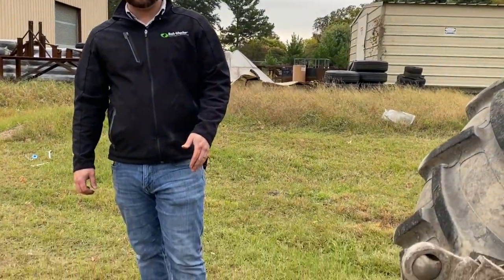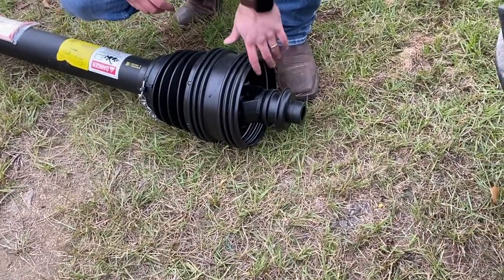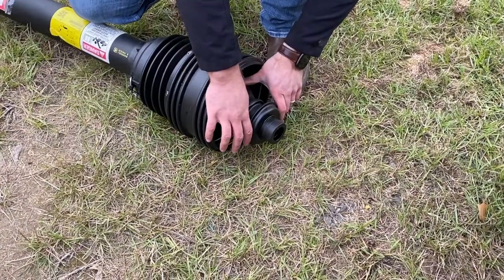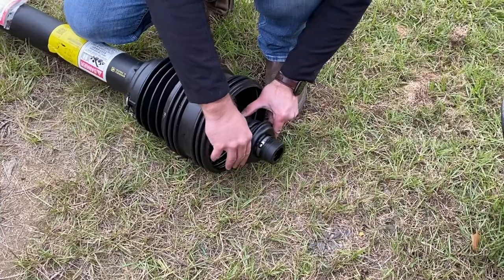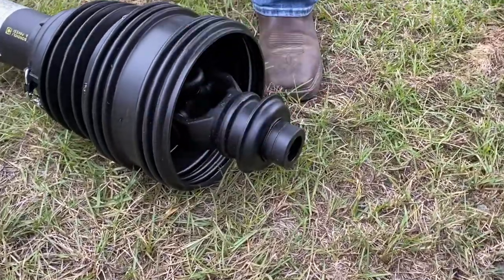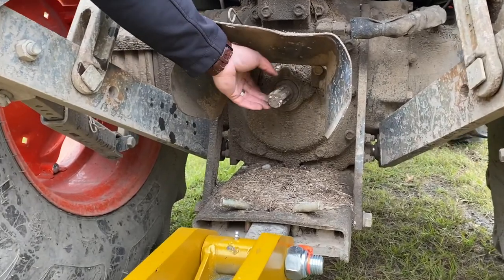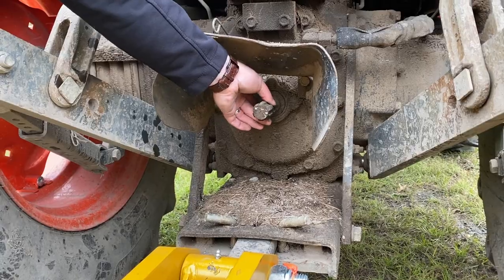The last and final step before you're getting ready to mow is hooking up your driveline. On the ST-180, it comes with a CV driveline. It's very, very simple to hook up. On the front side of it, on the CV joint, we have what's called a ball collar kit. Basically, what you do is you take this ring here and you pull back, and as you can see, it exposes these ball bearings here. When you put it on, you line up your splines on your tractor PTO shaft, and you can see these grooves in here. You'll push past it, and when you slide it back, you'll hear those balls click into that joint, indicating that it's on there.